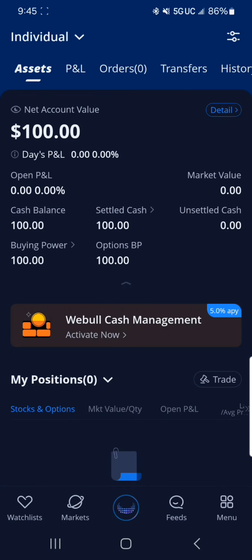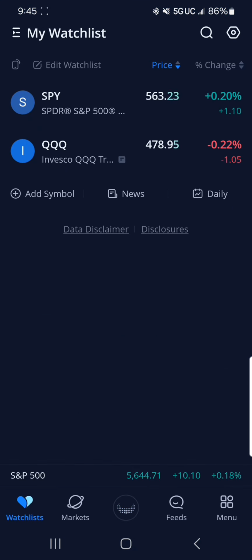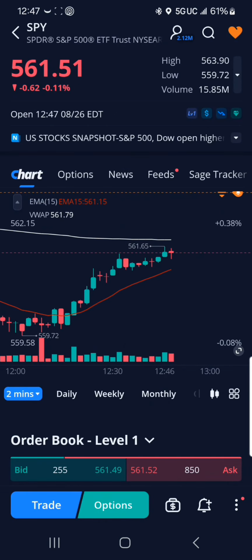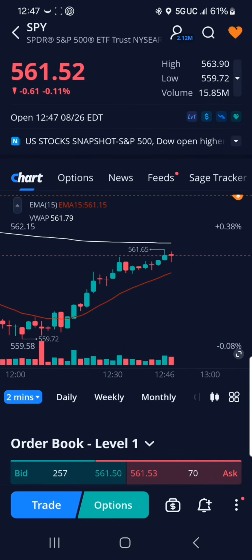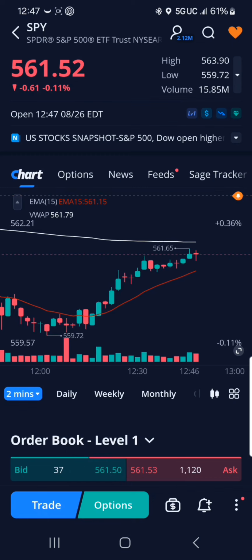Alright, so I'm starting with $100 and I'm flipping it into 1,000 trading stock options. More specifically, day trading stock options. Even more specifically, trading SPY. We're coming up to VWAP, as you can see here. I had to minimize that so you can see VWAP. VWAP, the volume weighted average price.